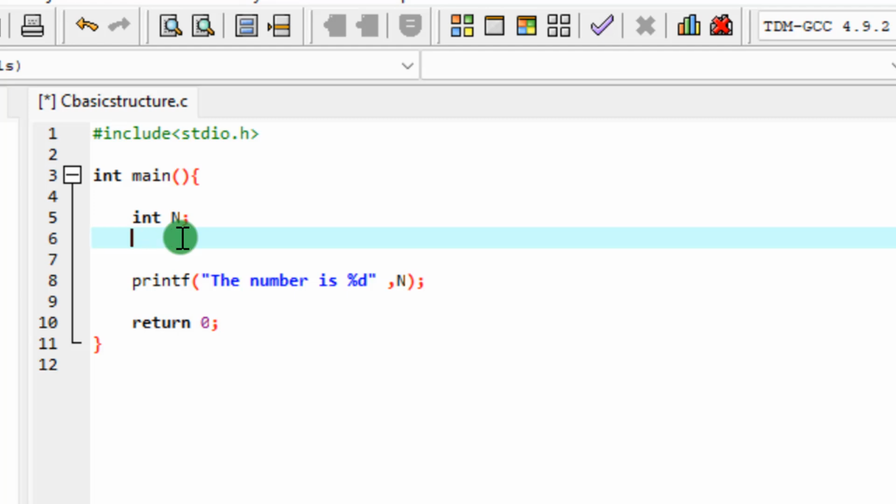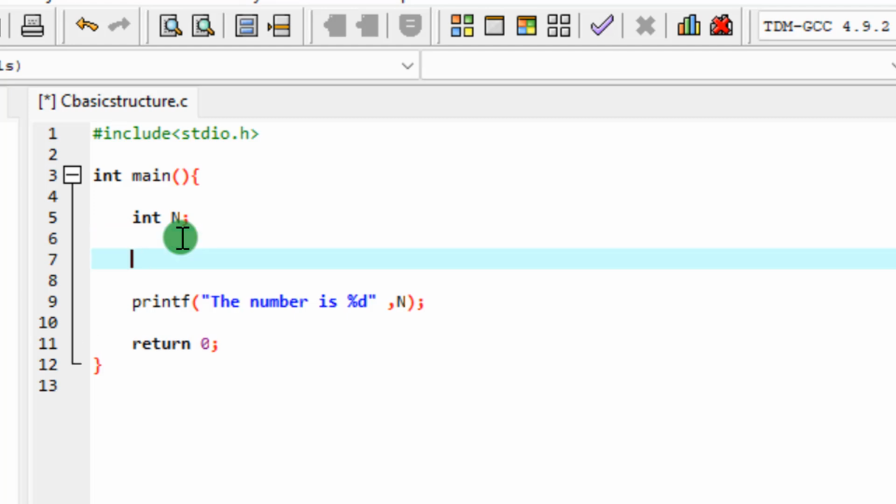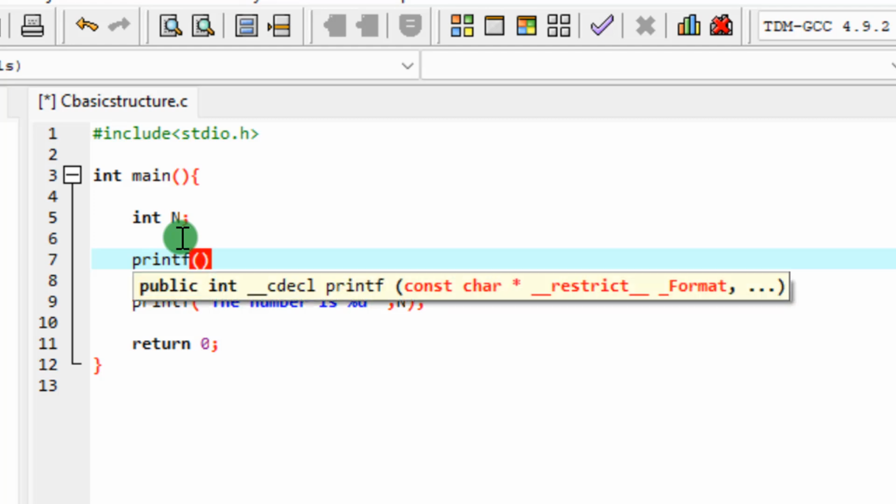So how to do it? Generally, when you are using scanf, it goes paired with printf. Why? Because when you execute the code, the user must see a message telling him what to do, and must read something to know exactly what he's supposed to type on the keyboard. That is why I'm going to start with a printf here, and my printf is just a simple message saying: enter an integer number.